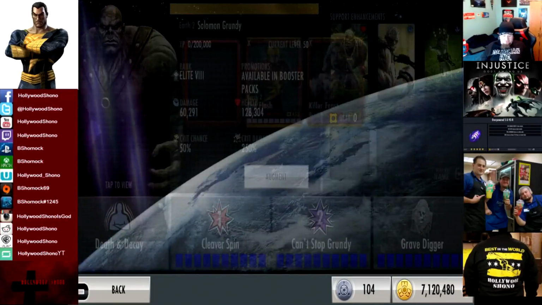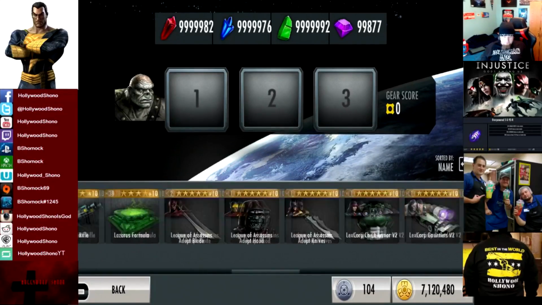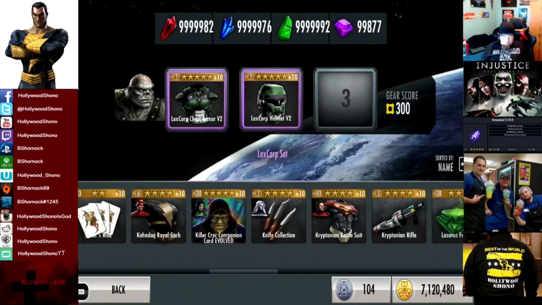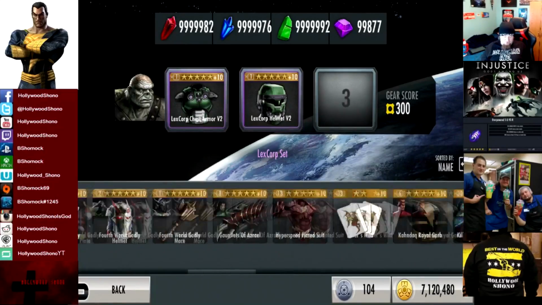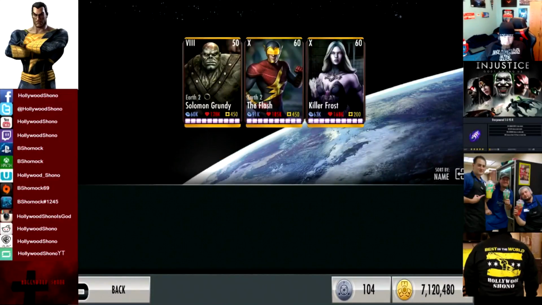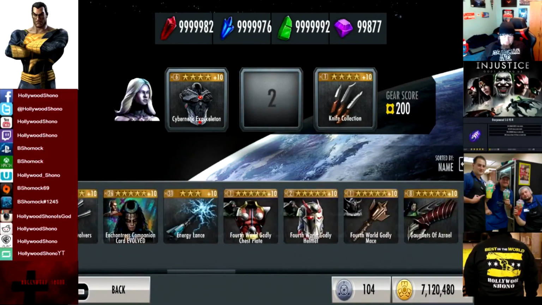With Earth 2 Solomon Grundy, I'm going to go with the entire LexCorp set. Actually, no, I'm not. I'm going to go 2-piece LexCorp, and I'm going to go Ibistic. That way his Special 2 does more. Actually, I'm going to go with Astro Harness just to kind of sustain and survive a little better. Solomon Grundy. And with Killer Frost, I'm going to go full Fourth World on her just to give us a power drain on Special 2.